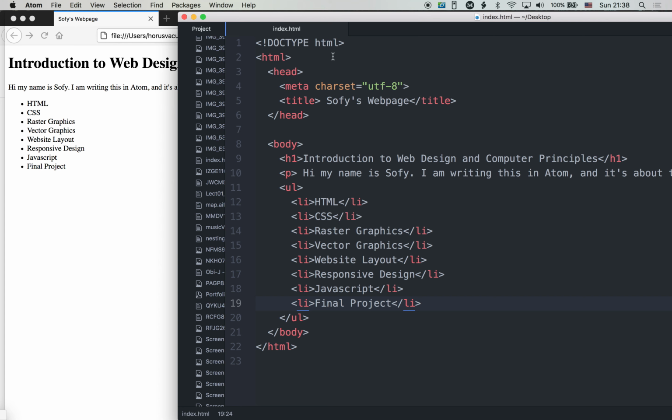CSS is a different markup language that sits on top of HTML. You could say it's a different language that sits within or on top of or next to HTML. And in our case, we're going to make what's called an embedded style sheet.